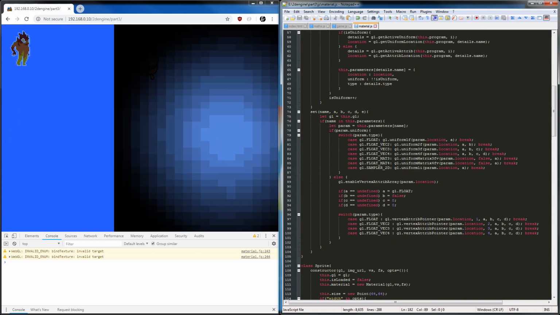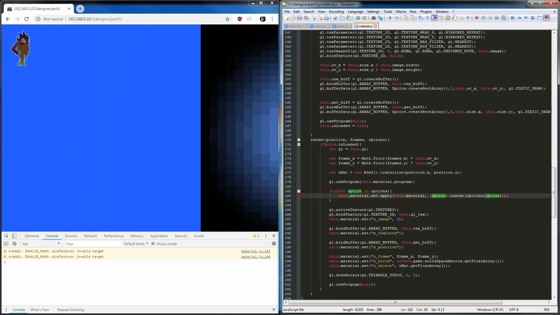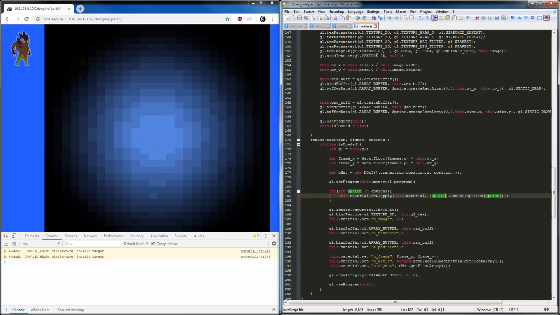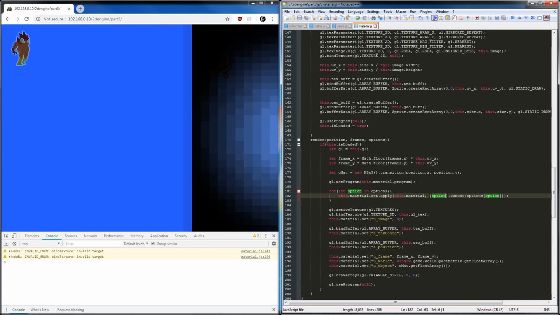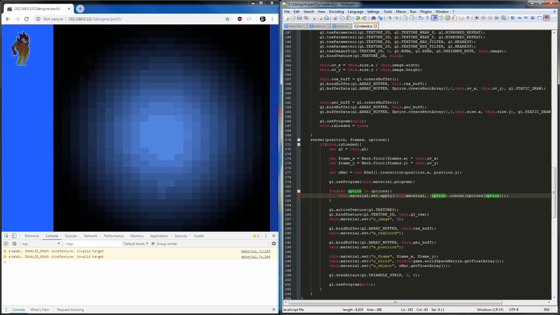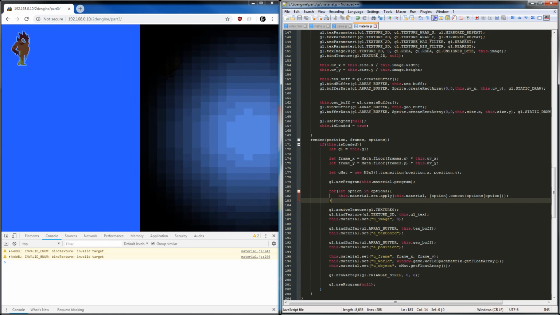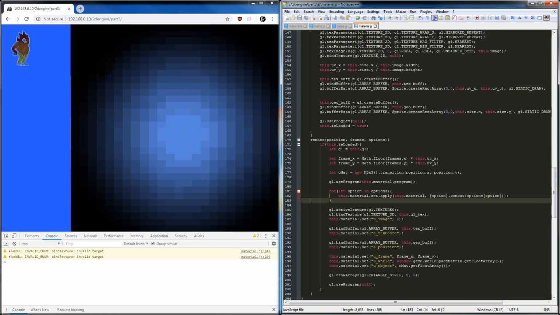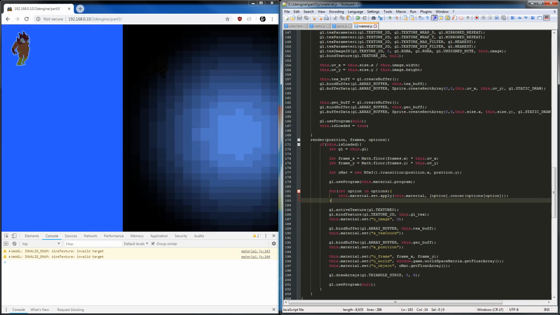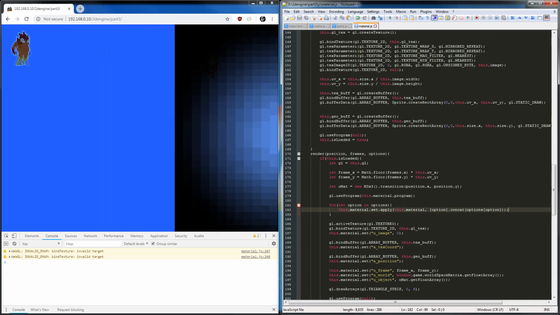So the name, and then parameter A, B, C, D, E, and what we do is there's the name option that we get out of it, and then our options, or the array of information that we'll then concat into a big array, which will then become the parameters of our function. If you don't know what's going on there, that's all right. It's a very compact way of doing a very simple function call. So if I run that again, it shouldn't affect anything. The shader doesn't have any property called width.